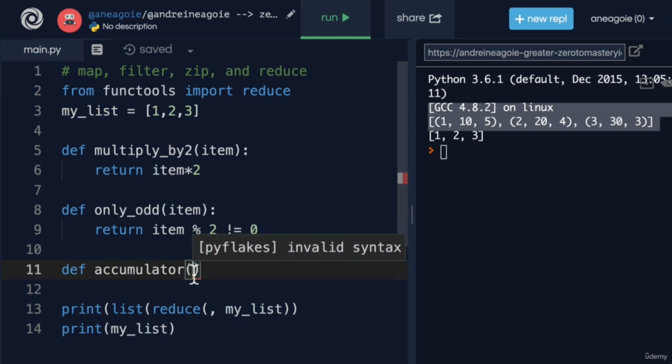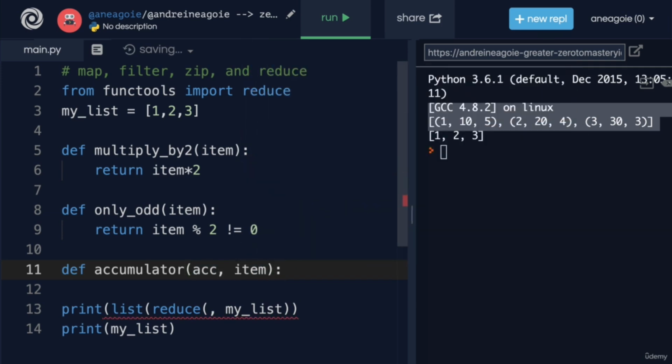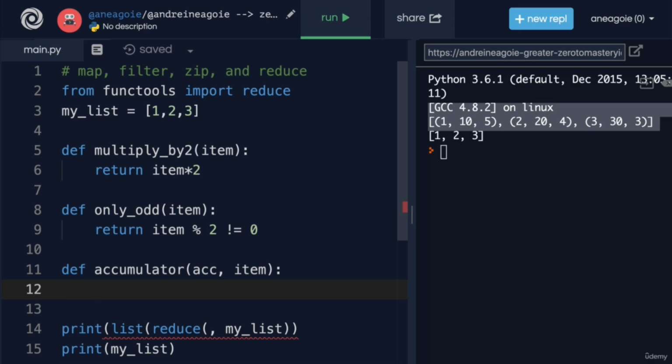The first parameter is going to be what we call the accumulate, or in my case, the ACC. And then here is going to be the item. Now, where it gets really interesting is that when we first pass my list from the reduce, we'll get the first item. The first item will be in this parameter.